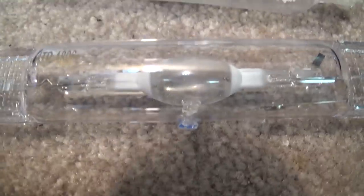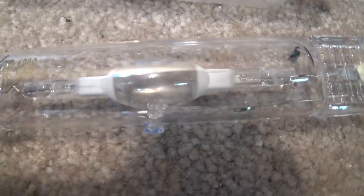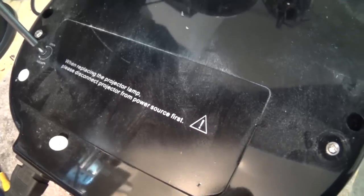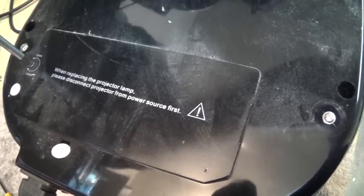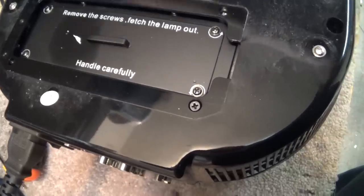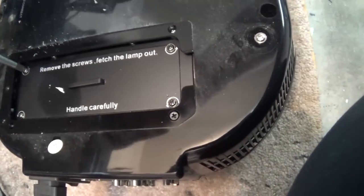If you know what a projection lamp looks like, it's an ultra-high pressure lamp with a parabolic reflector. Well, I've shown them in other videos, but they're not like this. They're a tiny little lamp that operated at extremely high pressures. On the bottom of this piece of junk, there's a screw that opens the lamp housing. So let's just take a look at what this lamp actually is doing inside this thing. Now, this unit is brand new. The guy that bought it used it once and laughed and got rid of it and couldn't even sell it. Nobody wanted it. I don't blame them. I don't blame anybody for not wanting this thing.